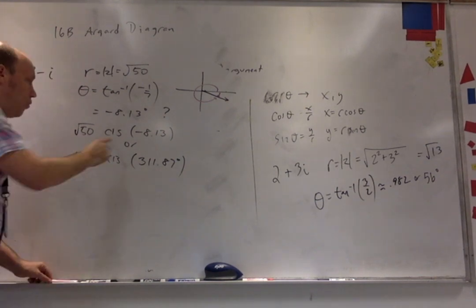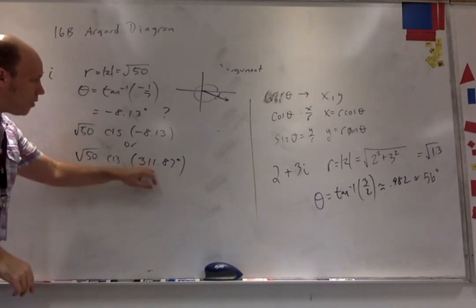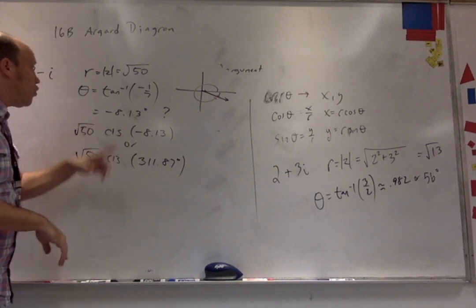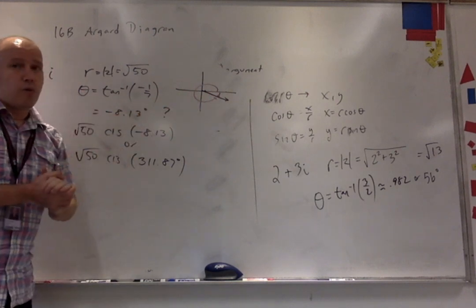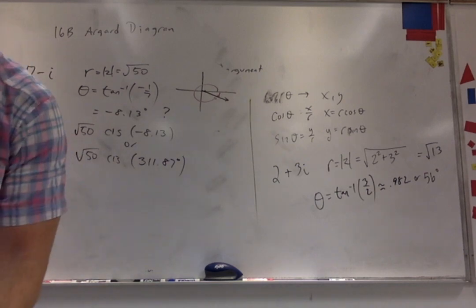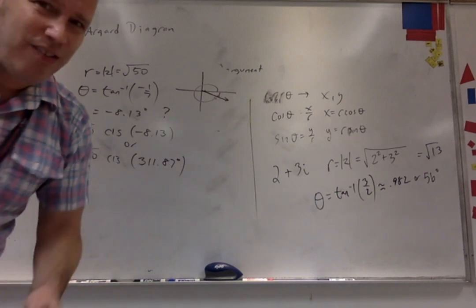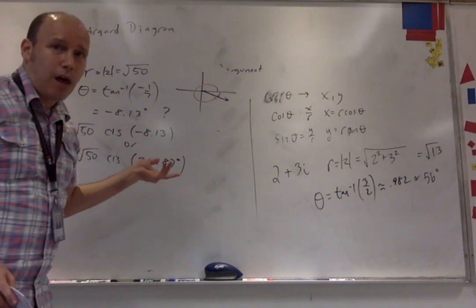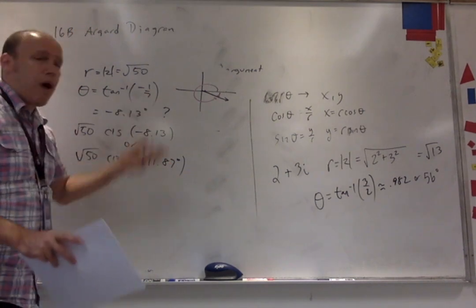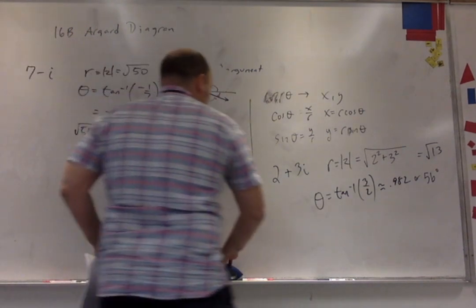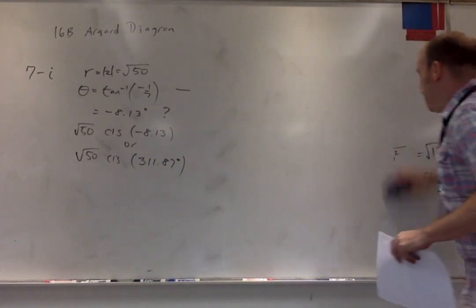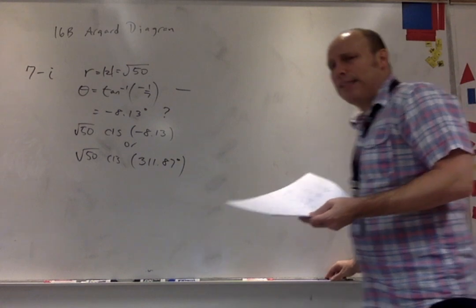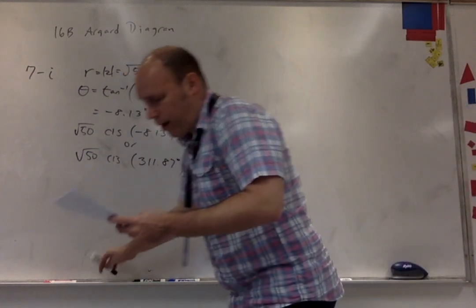But the idea is that you know that it's in the fourth quadrant and not the second quadrant, because you can visually see 7 minus i is in the fourth quadrant. Now, obviously, you can just plug these numbers into the formula. You can make the quick triangle, but I want you to start thinking. I don't want you to keep plugging it in. I want you to have a sense, because from trigonometry.